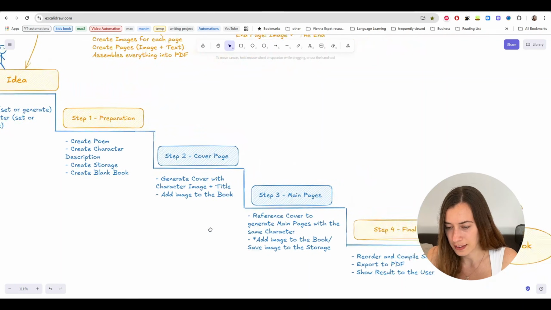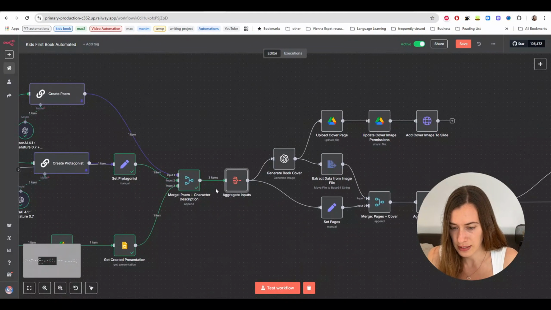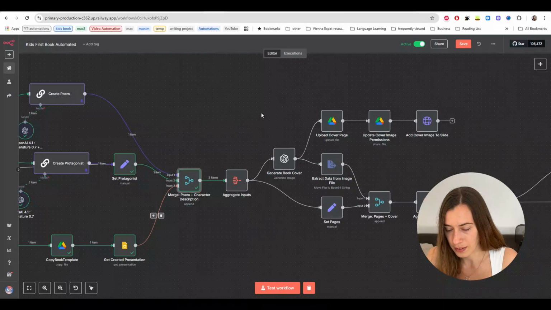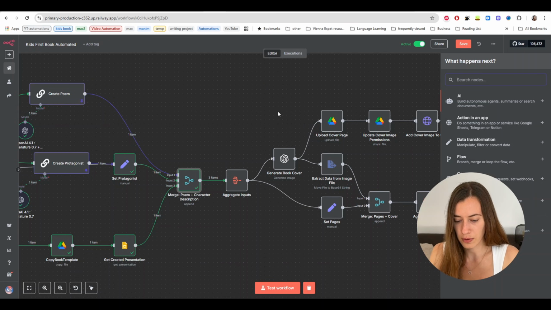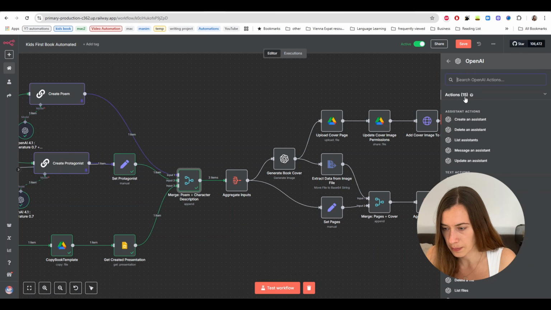Now we can generate a cover page. We already know the protagonist. This is her description. And so we can generate a book cover. There is already a block for that inside n8n. This is OpenAI, right? This is just OpenAI.